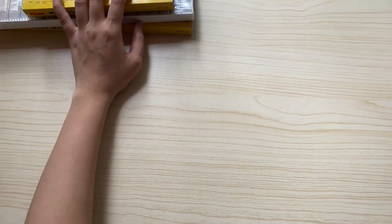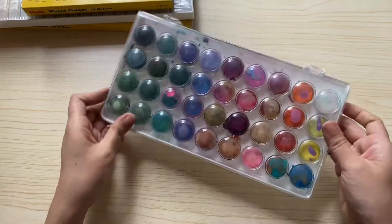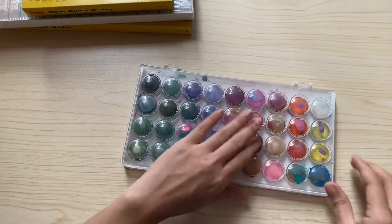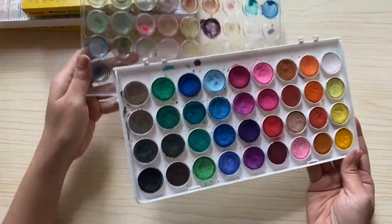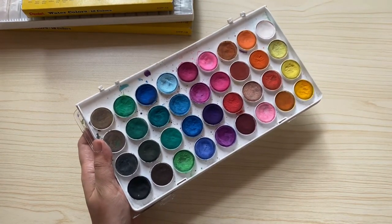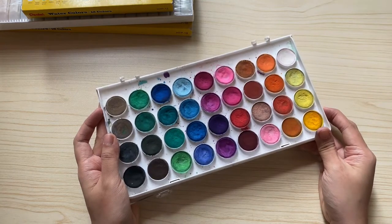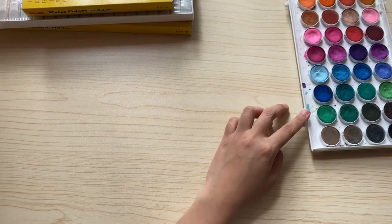My next watercolor is the Cymbalian Watercolor Cakes in 36 colors. This was actually bought by my sister from an art fair way back in 2016. I usually use this for my watercolor calligraphy — it has really nice pastel colors. But I don't use it for my watercolor paintings because it's chalky. It costs between 100 to 200 pesos, so it's budget friendly, but I don't really recommend it for beginners because of its chalkiness.